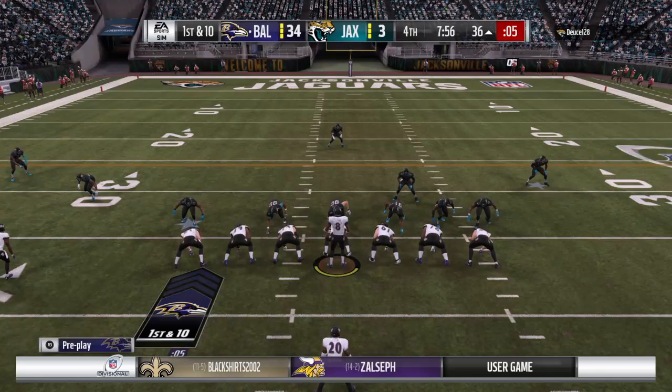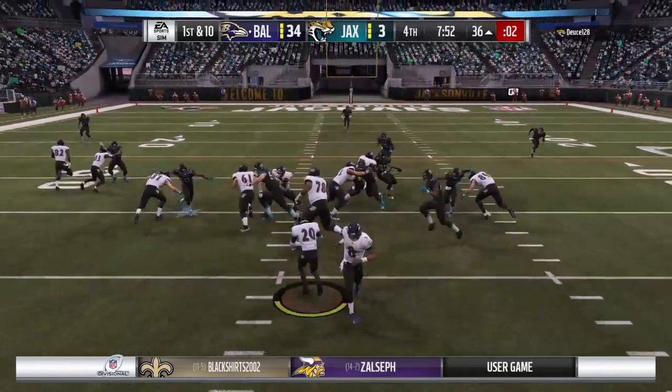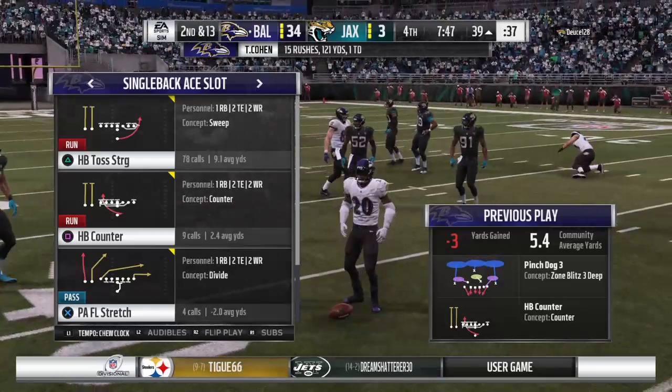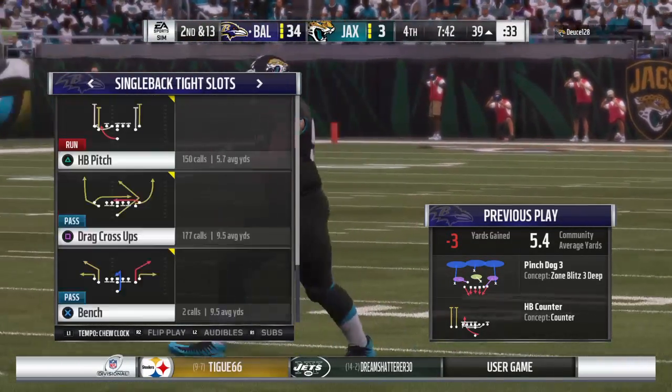And those big runs between the tackles, that's a little deflating for a defense, isn't it? It really is, because that's where your strength's supposed to be. You're supposed to be in a spot where they can't make that yardage there. You're supposed to send them outside. Not in this case. A loss of a full 3 yards, and now it's second down.